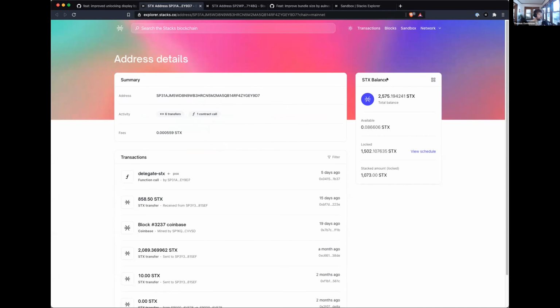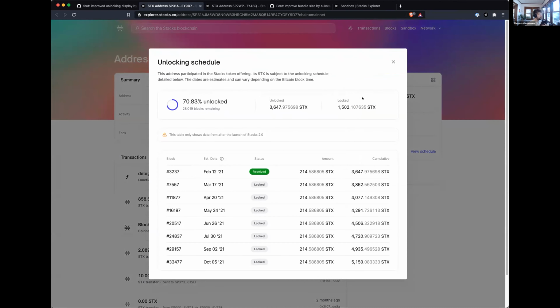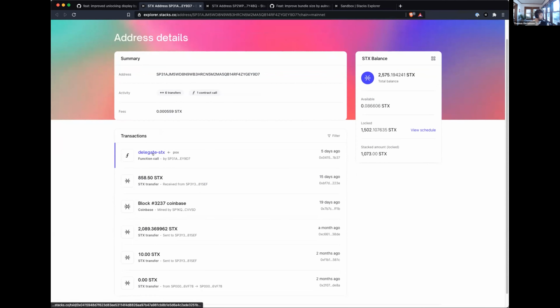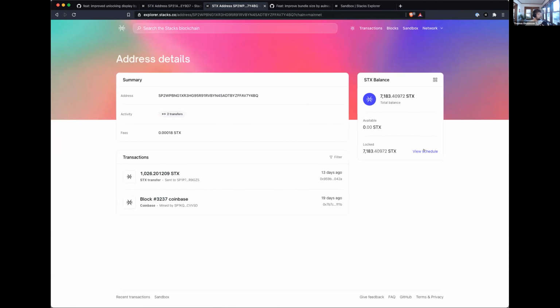You can see the balance over here, and they still have a locked amount. And so the feature I implemented basically was this model that more or less fetches the legacy data and then maps out when the estimated date will be, and then you can follow along. And ideally, you'll be able to see the whole cumulative amount if everything worked out. It also shows this user actually delegated some stacks, and so it shows that this needs to be updated, but an amount locked away for stacking. And then here's just another example, pretty straightforward.